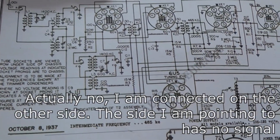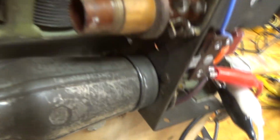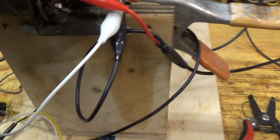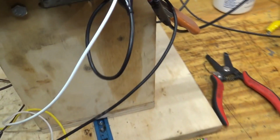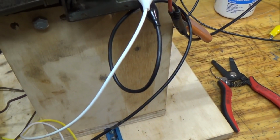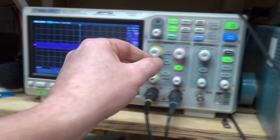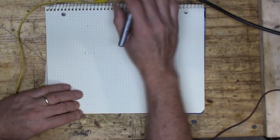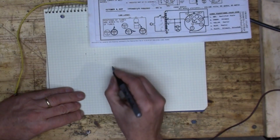But if I connect to here, which would be right at the top of the tube, let's connect right there. I'm getting hardly anything. So I'm kind of stumped.